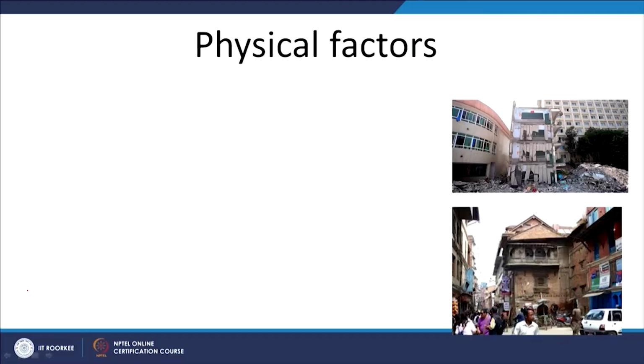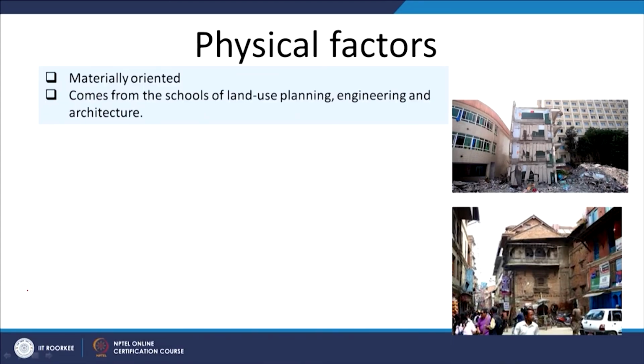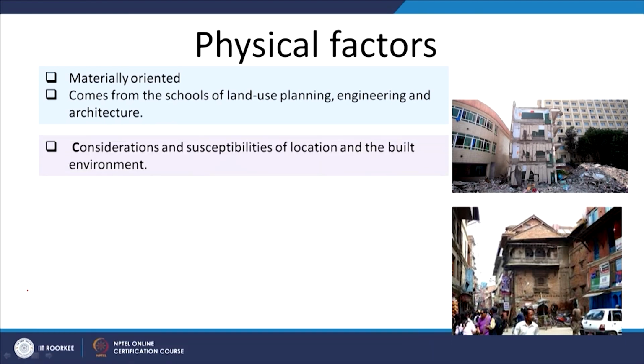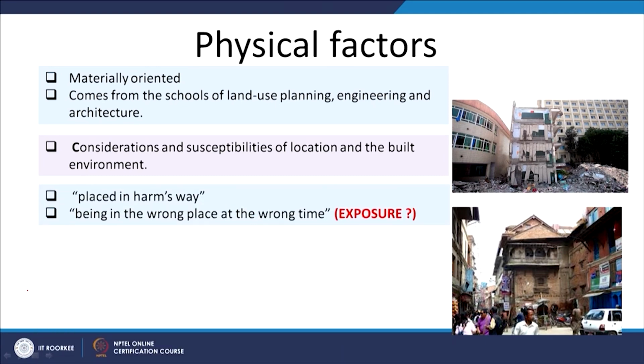So we have this model of disaster vulnerability. We will talk about this one later on, but this is just for reference. We can also have physical factors of disaster vulnerability, like land use. This mainly comes from a land use and engineering architectural perspective to define the physical vulnerability to disaster, and also which locations the buildings are in, and what their conditions are. So these all define the building's vulnerability.